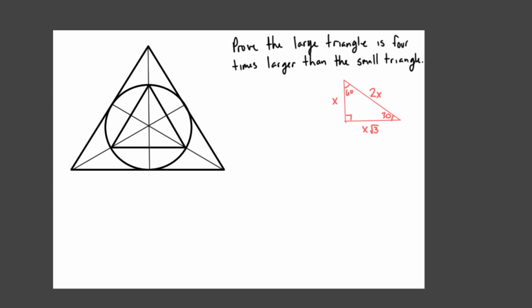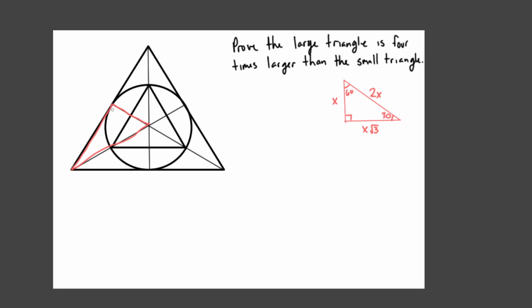I know that I have these triangles here because the outside triangle is a big equilateral, which means each one of these angles is going to be 60, which means every time I've bisected it, these smaller angles must be 30, which is perfect. That's exactly what I'm looking for. I'm going to start off with this triangle right here.